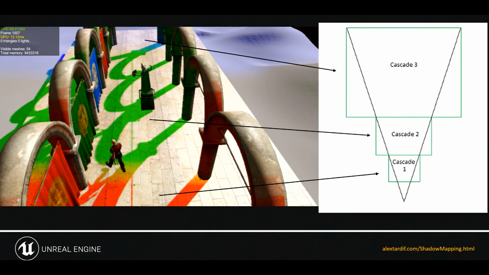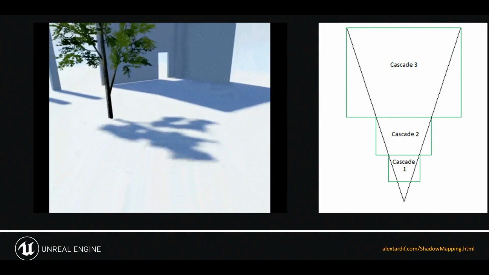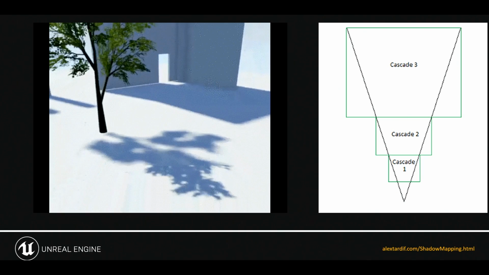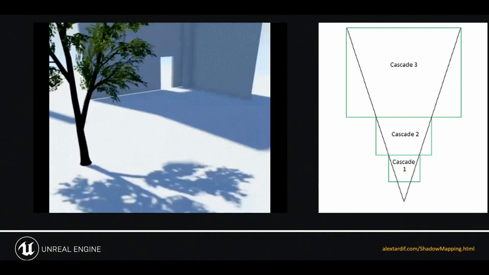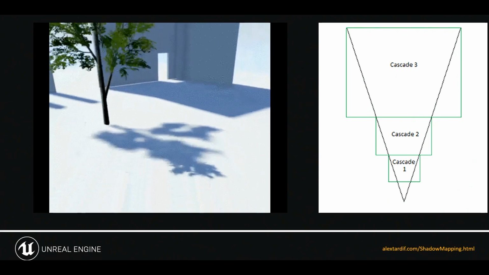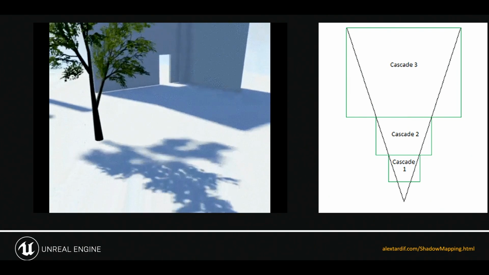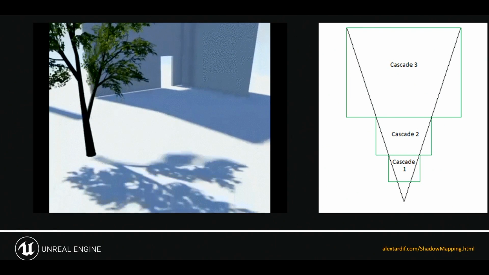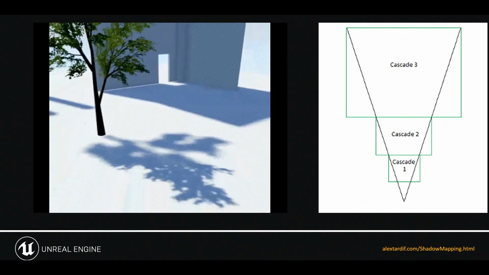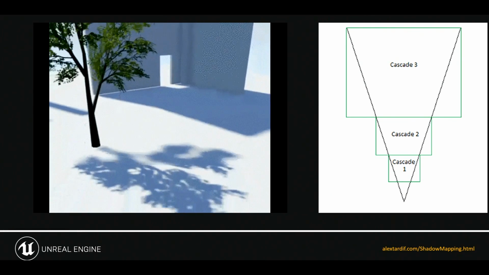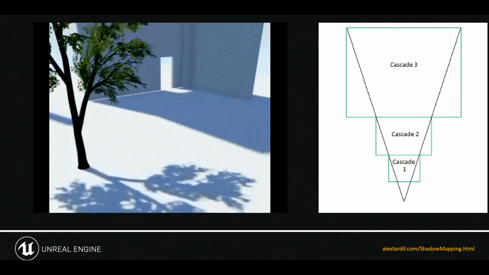You have the red part that is high resolution and really focused on the close part, and then it goes to a lower resolution toward the back and covers a bigger distance, basically. The problem with the cascade shadow is that when you pull back, sometimes you start to see very weird artifacts where it goes from a cascade that is high res to another one that is still kind of the same resolution but covers a bigger surface. So it looks low res. To mitigate that, you can increase the number of cascades between the two, or just increase the overall resolution, if you can.